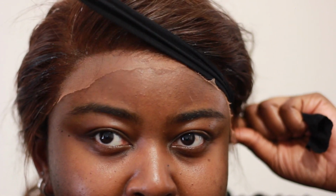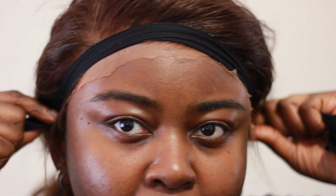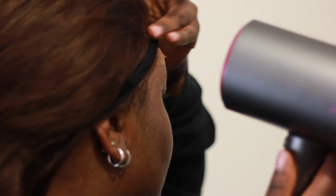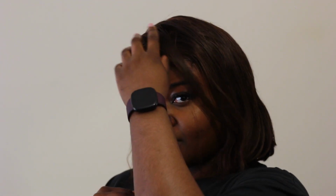I was running out and it wasn't spraying properly, so a lot of it was just going on the hair rather than the lace, which was really annoying. But I couldn't find my actual band, so I just used some tights. After a couple of sprays and stuff, this was the hair. I liked how it blended with my skin, but to be honest with you, I just didn't like the hair just the way it was.